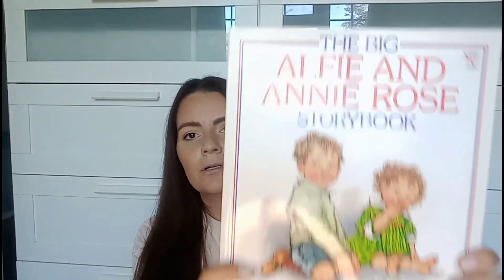I then picked Elsie up a selection of books. I'm always picking up books in charity shops — they're super cheap and we love reading in this house. I got the big Alfie and Annie Rose storybook, Norman the Slug with the Silly Shell, Peppa Pot and the Treasure, and Hoot and a Summer Story. These were no more than 50p each.